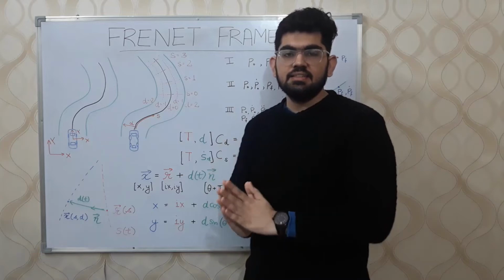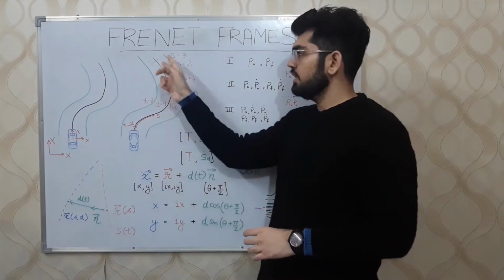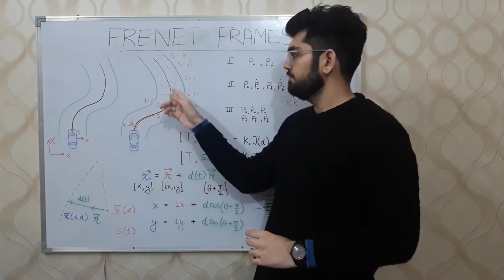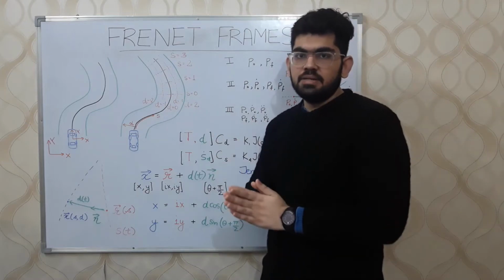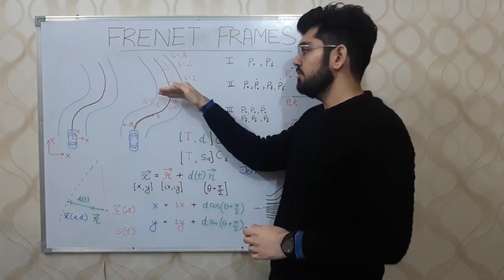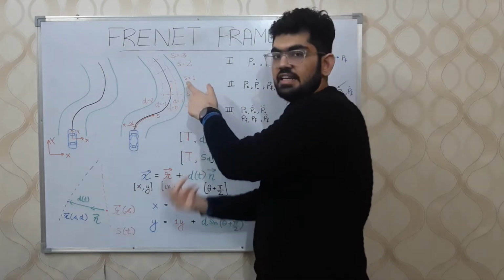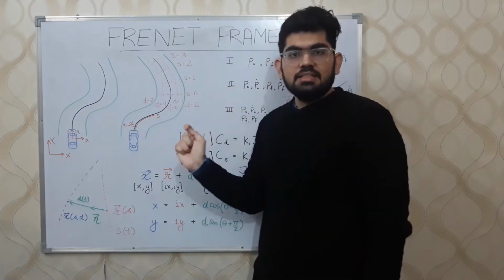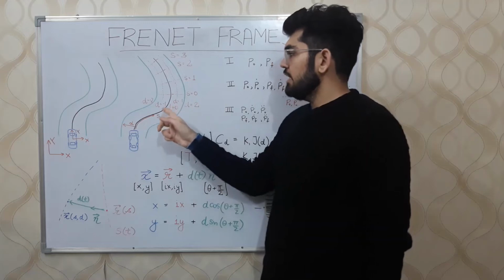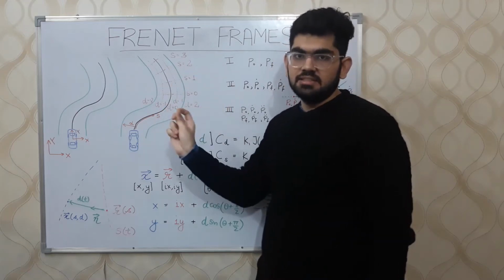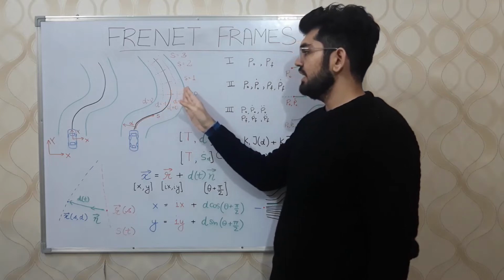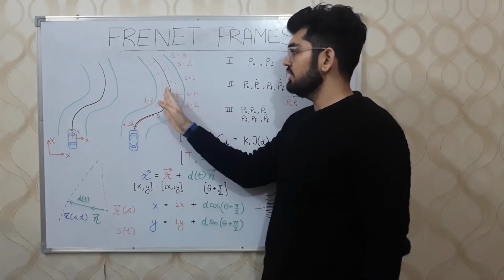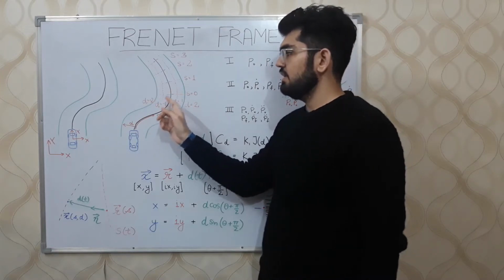S represents the distance that we have traveled along this curve and d represents the deviation that we have perpendicular to this curve. Consider this example. If we represent this as s equals 0, as we move along this curve, we increase the s as it increases from 1 to 3. D represents the deviation perpendicular to the curve. If we are at the center line, then we have d equals 0. If we slightly deviate to this side of the curve, then we have increasing d equals 1, d equals 2. If we go to this side of the curve, then we have d equals minus 1 and d equals minus 2.